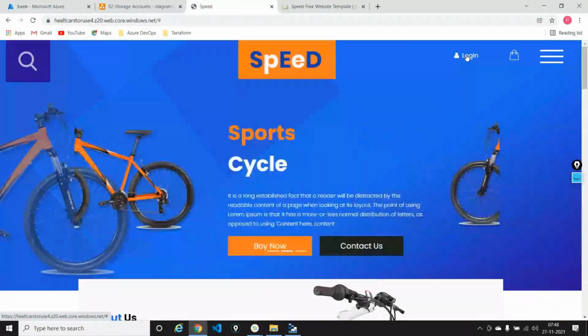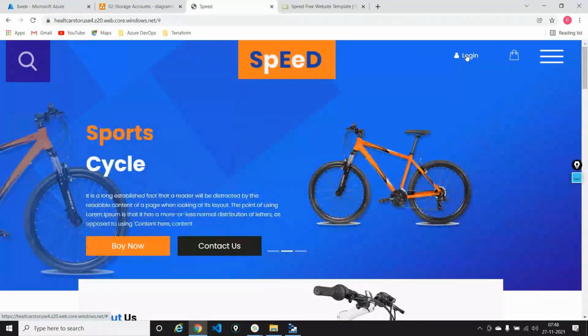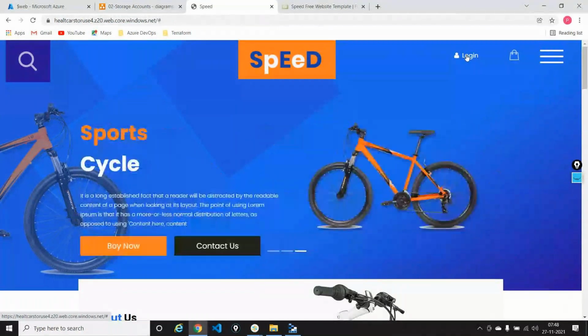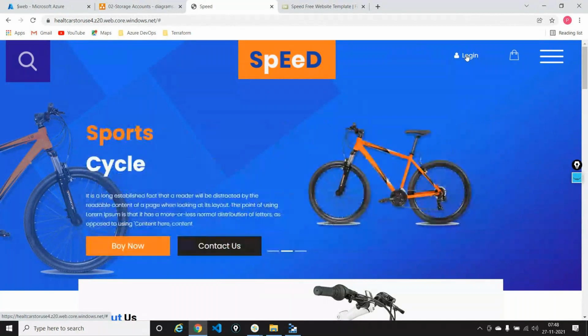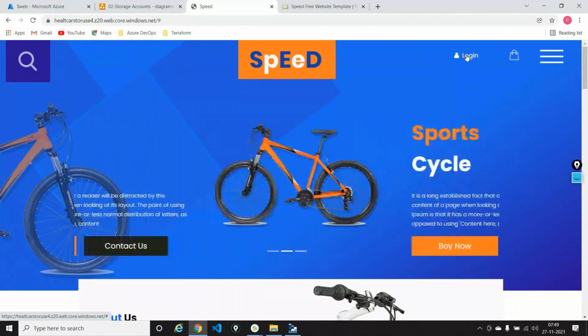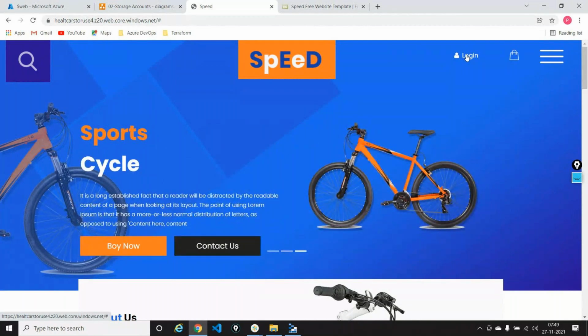Now you can imagine that you have a blog website, or you simply have an advertising website that has HTML content. You just want to advertise it at a very low cost. You can use the Azure storage service out here, because you're already storing files in the Azure storage service. You can just leverage this particular service to host your websites. So this is one additional feature that Microsoft is giving you out here.